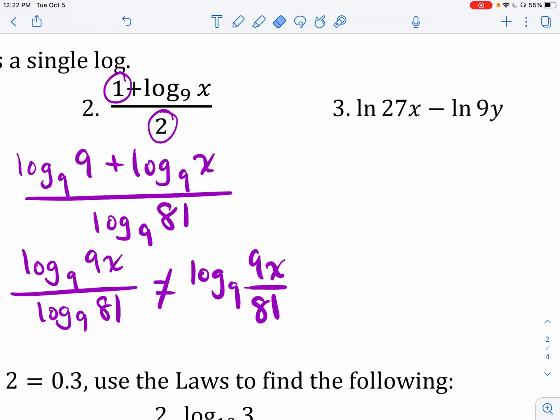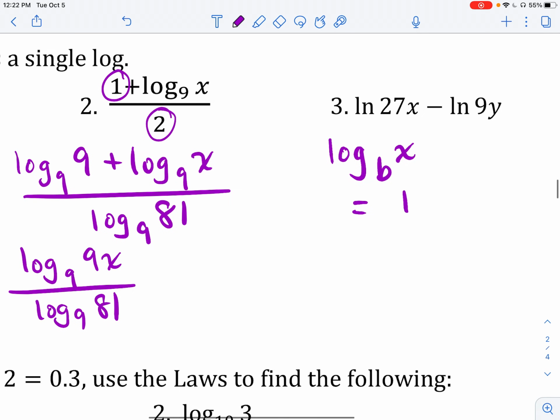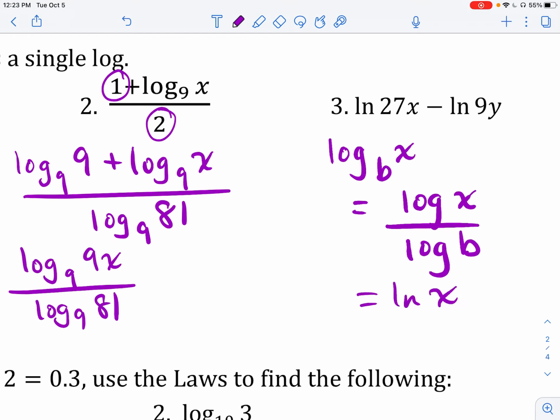So I'm going to actually erase all this. So then the question remains, how do we rewrite this as a single logarithm? Well, I want to remind you about the change of base formula, which said that log base b of x is equal to log of x over log of b. If this is the case, then it doesn't matter what our base is for each of these. What does matter is that we have the same base in the numerator and denominator. That is to say, we can also write natural log of x over the natural log of b. These are equivalent here as well.